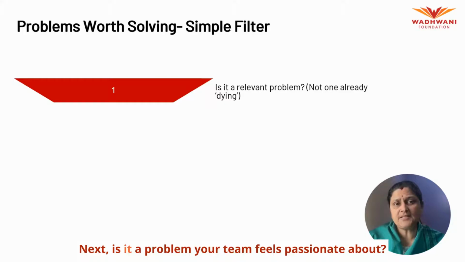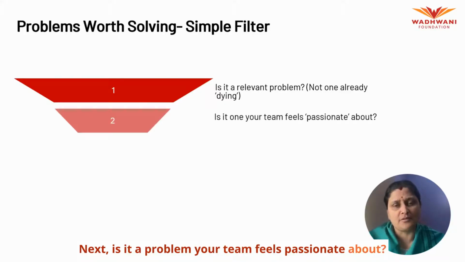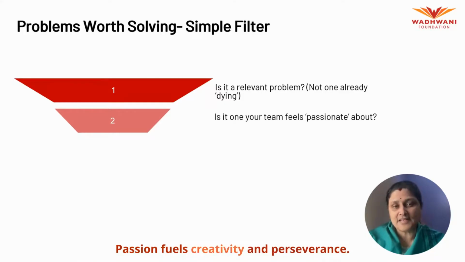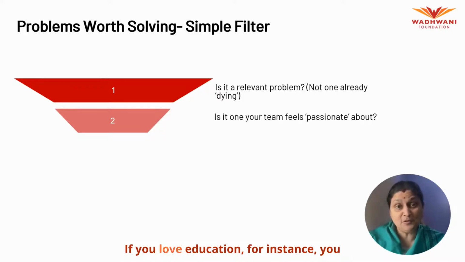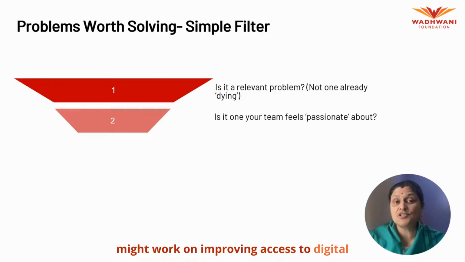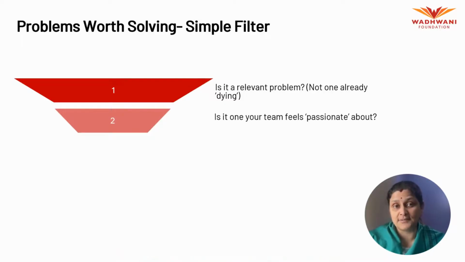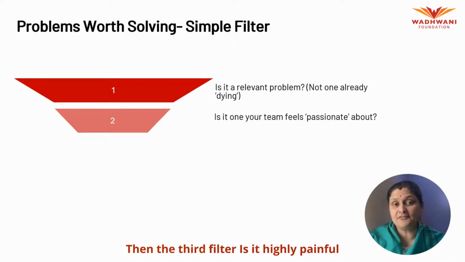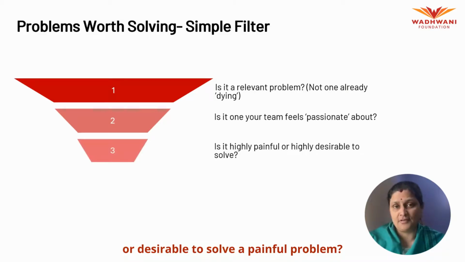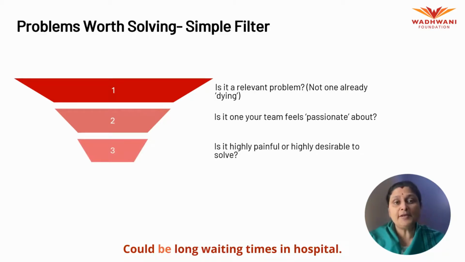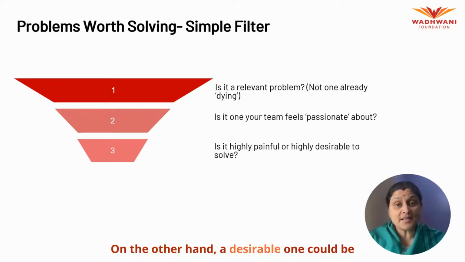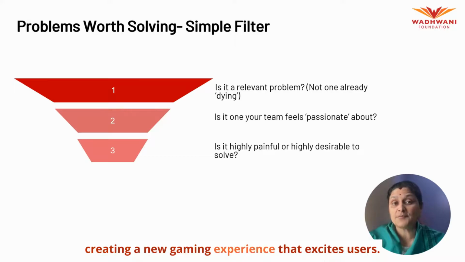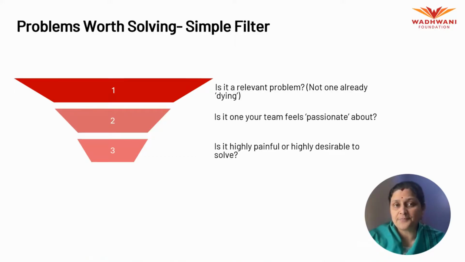Next, is it a problem your team feels passionate about? Passion fuels creativity and perseverance. If you love education, for instance, you might work on improving access to digital learning tools for rural students. Then, the third filter. Is it highly painful or desirable to solve? A painful problem could be long waiting times in hospitals. On the other hand, a desirable one could be creating a new gaming experience that excites users.